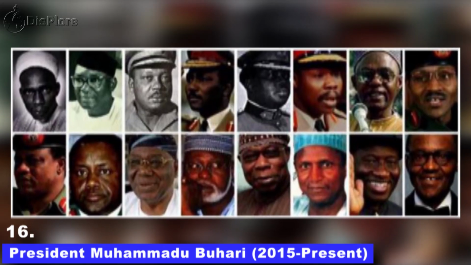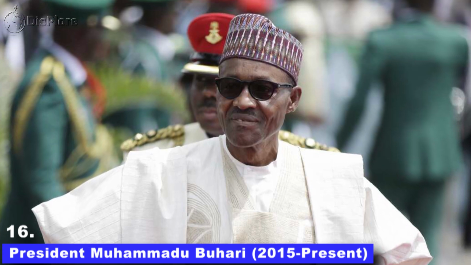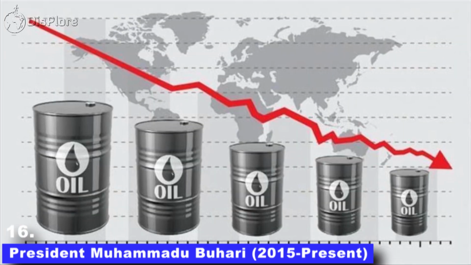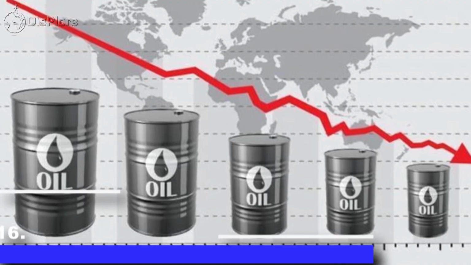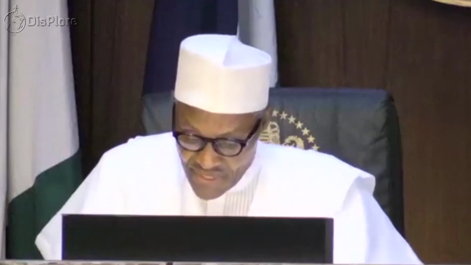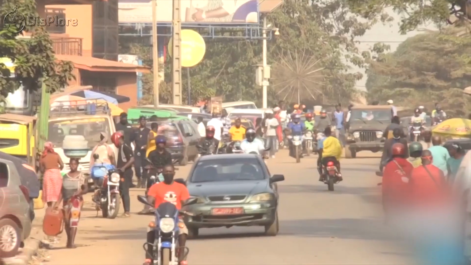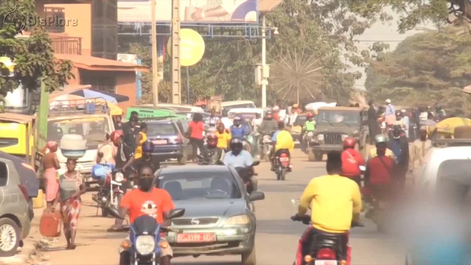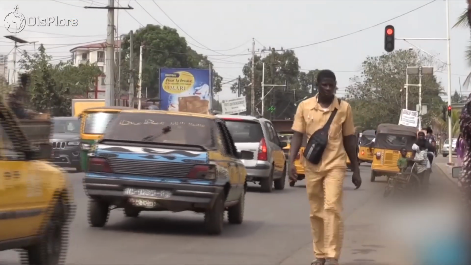On this list of all Nigerian presidents, he is the last and current head of state. Despite a decline in oil prices, his administration also implemented the National Economic Recovery and Growth Plan, ERGP, to aid in economic recovery and pull the nation out of its worst recession in 29 years.